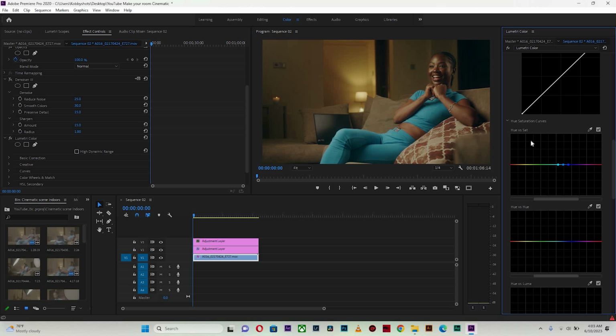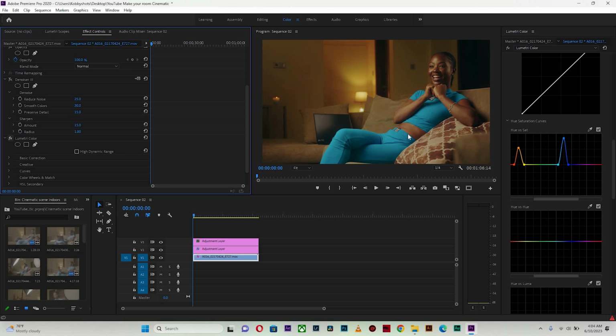So the hue and saturation over here versus saturation, I'm going to push it upwards to make it more conspicuous, so you realize that the blue is very vibrant. All right, beautiful. Then equally, I'm going to select the yellow area, right there at the lamp area. I'm going to push the yellows upwards like so. All right, so let's check before and after, see how far we've come.